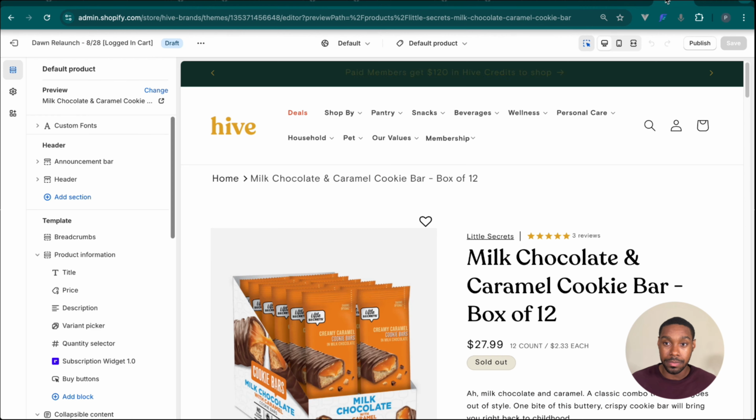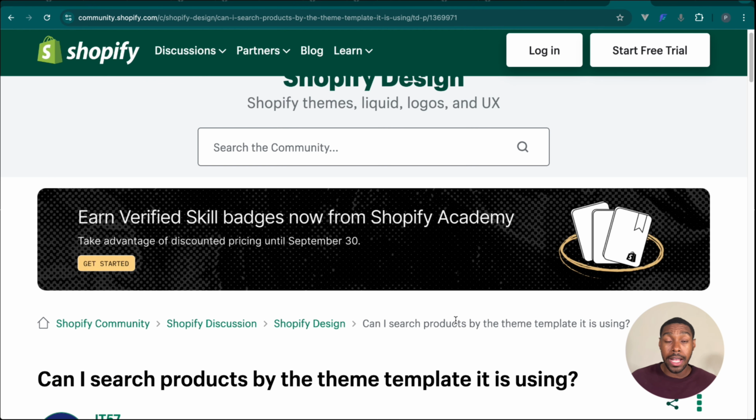Okay, so when I was dealing with this problem, I was working on a customization to a product page template for a Shopify store that I do work for called Hive Brands. Hive Brands right here, right? This is an example. So when I was working on the store, I had to make changes to a product page template, but we have over 3,000 products. So I had no idea which product was using which template, and I needed to find an example of a product using that template I needed to make changes to, and I was really struggling to figure out how to find a product using specific templates.